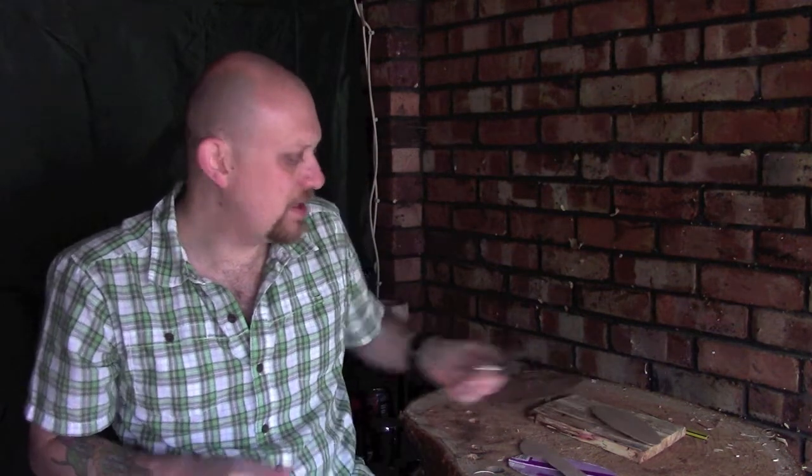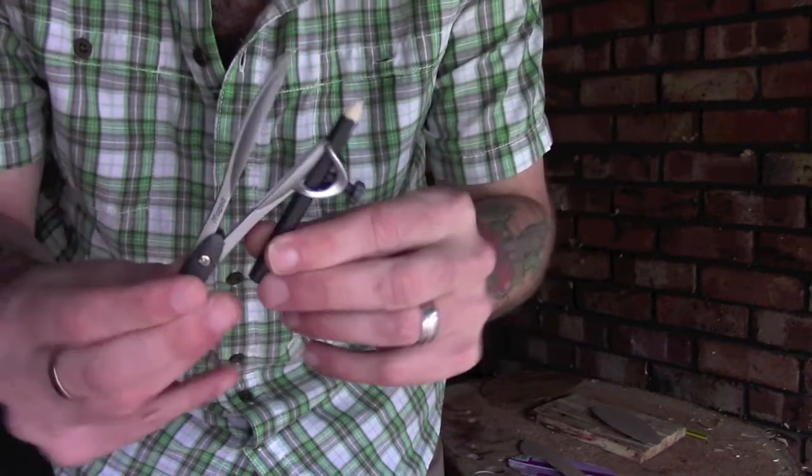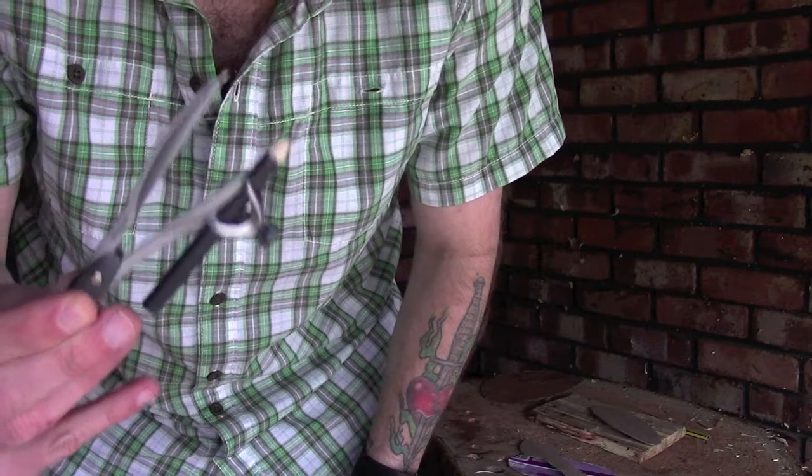The last thing I tend to use, especially if I want something particularly circular like a round bowl, is a little schoolboy's compass. Absolutely brilliant. I hadn't used one of these since I was at school, and I never expected to use one again. It cost me about £1.50 in a stationery shop, and I can get some really good bowls out of this. I'll give you an example.